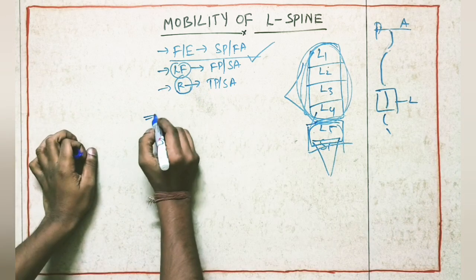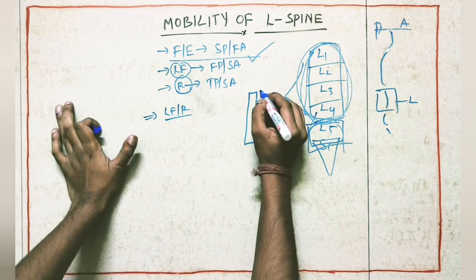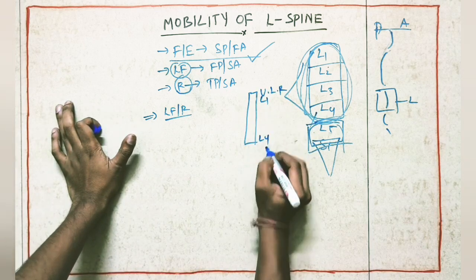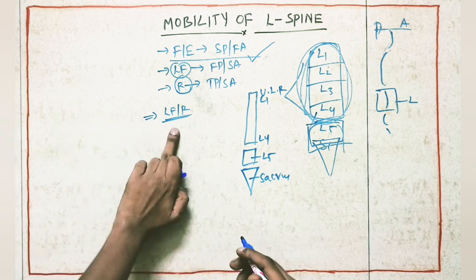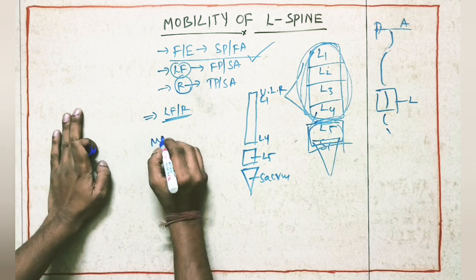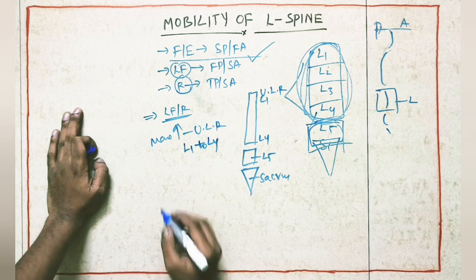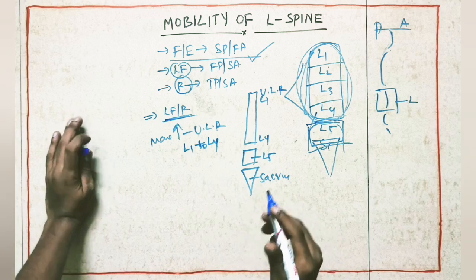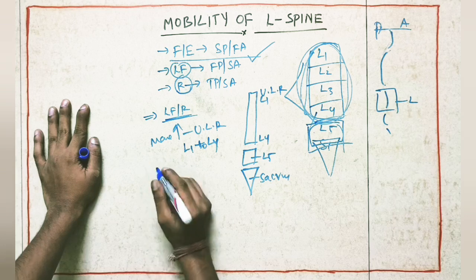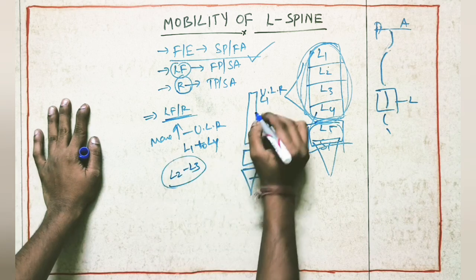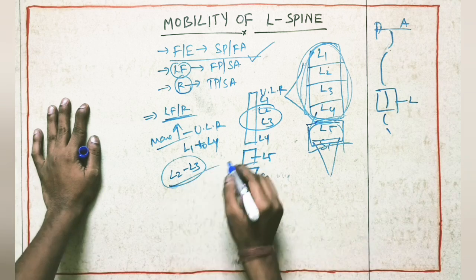As the next point, if we take lateral flexion and rotation, these movements will happen at the upper lumbar region, L1 to L4, and this is the lower lumbar region, L5, and here will be the sacrum. So lateral flexion and rotation will happen more at the upper lumbar region, that is L1 to L4. Where is the exact site for lateral flexion and rotation in the lumbar spine? Most of the lateral flexion and rotation will happen between L2 and L3. So this is the exact site where lateral flexion and rotation movement will happen more. Okay, this is one point.